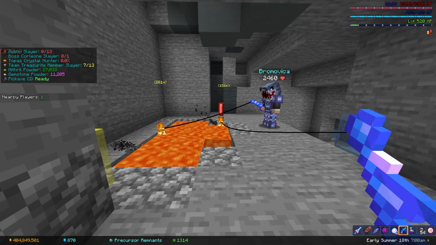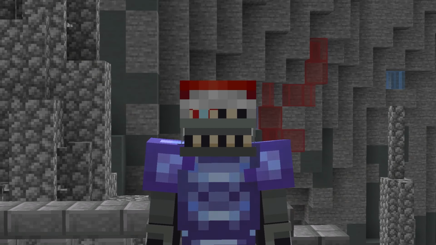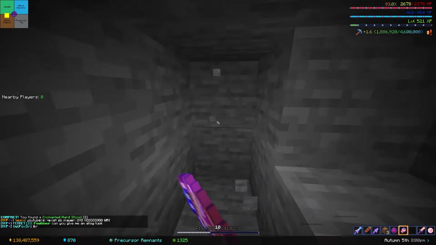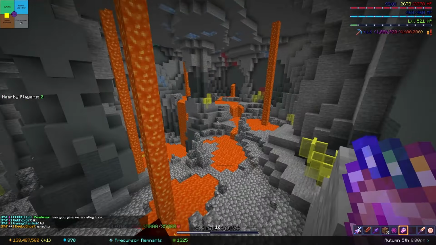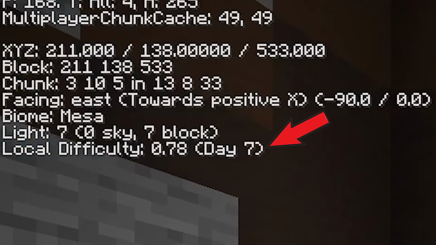Obviously you fish flaming worms out of lava, but it also has to be in the precursor remnants area. How do you find it? Either ask it in your lobby's chat, or just dig at around Y70 in the precursor remnants, and you should stumble upon one pretty quickly. Also make sure the day count is as low as possible when entering the lobby.